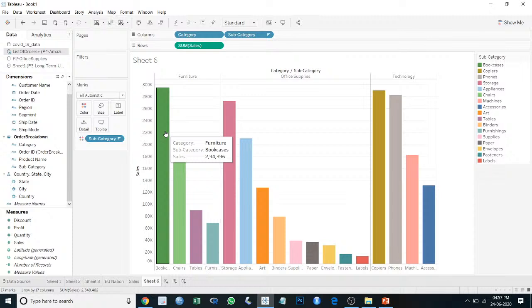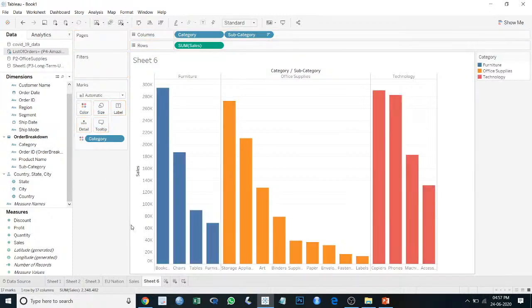So you can see that under furniture, bookcases have more sales, whereas in office supply, storage has more sales, whereas in technology the more sales is copiers. Likewise we can group, or if you want to apply color with respect to category wise, we can apply this. Likewise we can visualize.